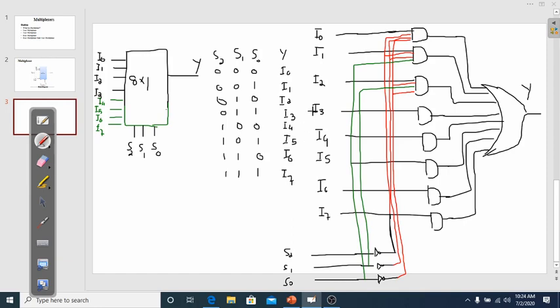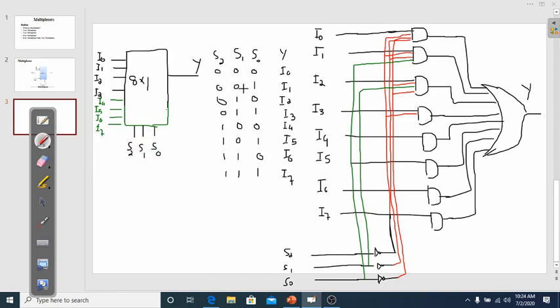For the next case, S2 is complement, so I will connect this input, this AND gate with S2 prime and S1.